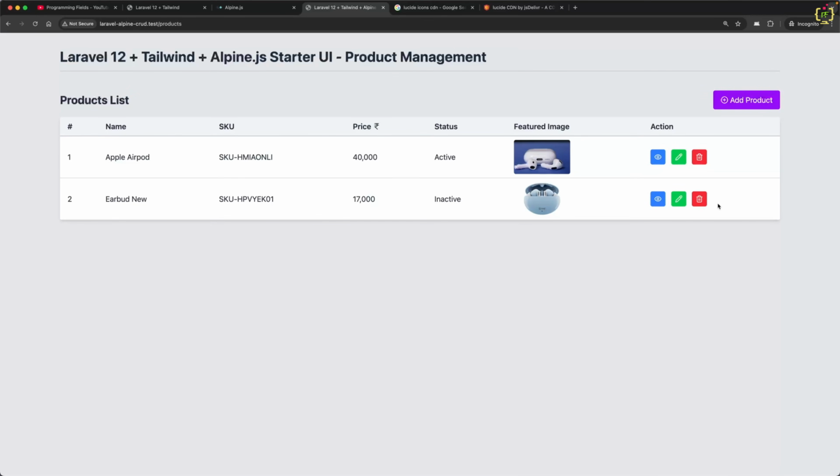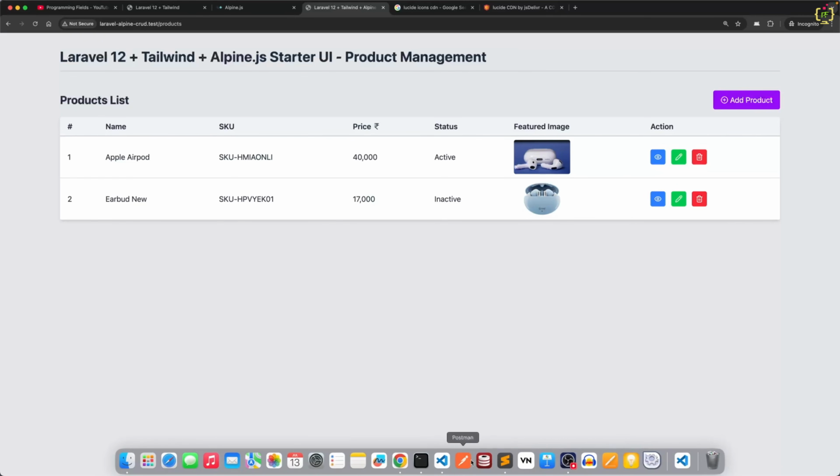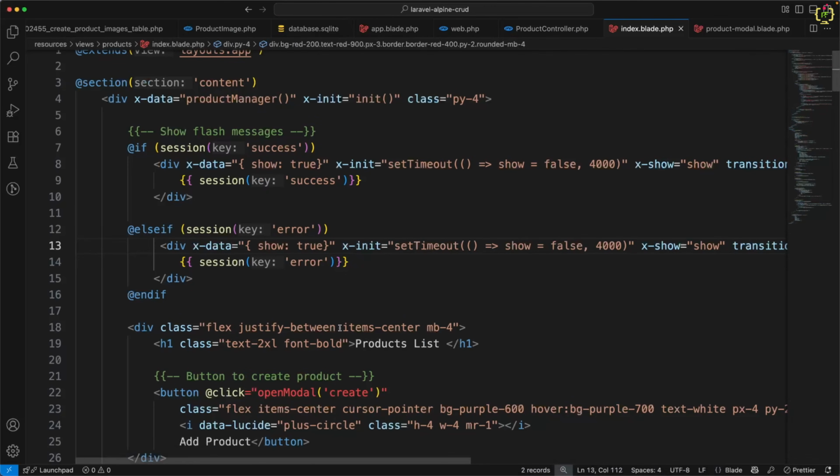Now we have to work on the delete functionality. So on delete, firstly we will have to ask for one confirmation alert, and then we will have to submit the form. So when we'll click on delete, this should submit the request to the delete route.